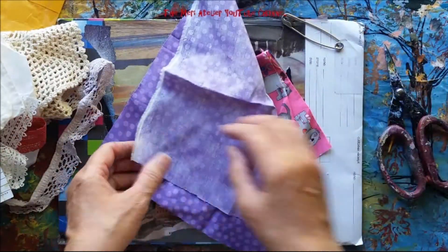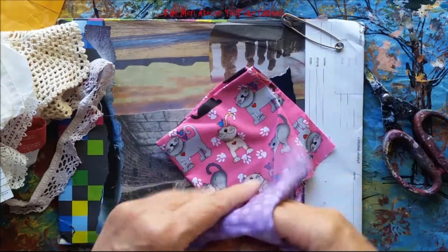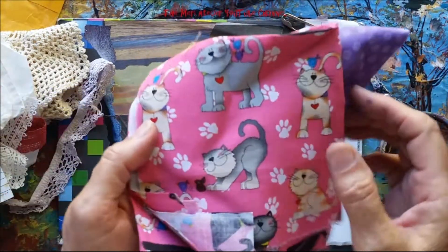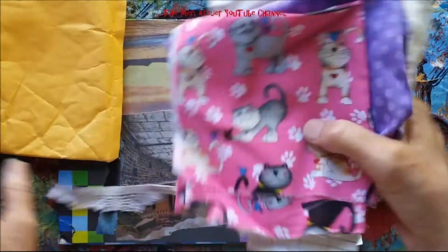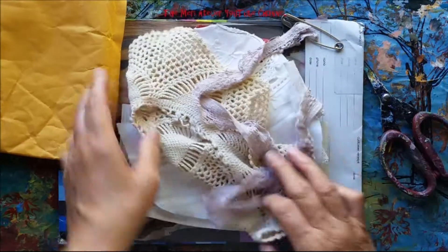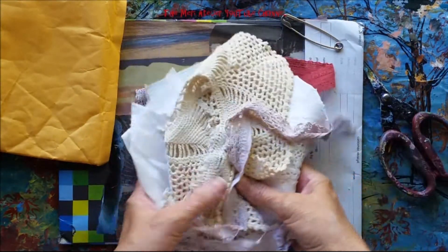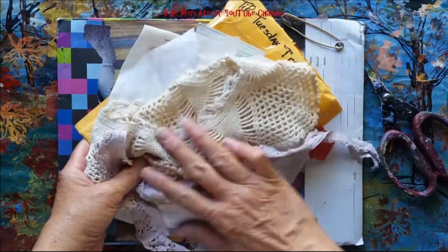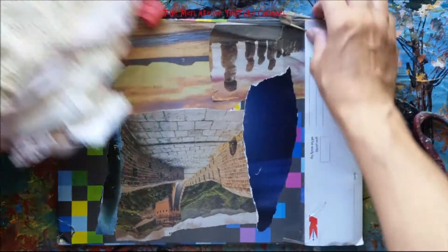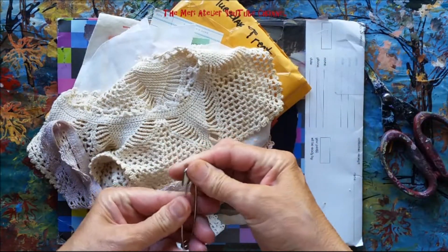I love this. Very nice, Jean — thank you so much, kitty cats. Thank you so much, it is so appreciated and it really just made my day. Thank you to Jean — she knows I love these vintage laces. And a safety pin — look at this huge safety pin, we can do something with that.